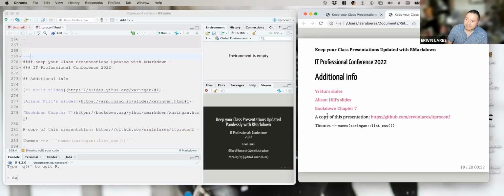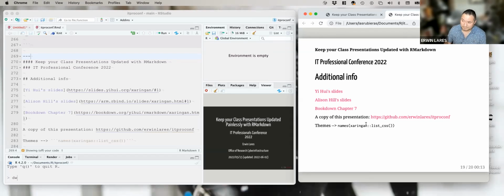And if you want a copy of the things that I'm showing you right now, you can find them here in GitHub. You will notice that my slides are very simple, but there are tons of themes that you can use. So you don't have to worry about colors and composition.